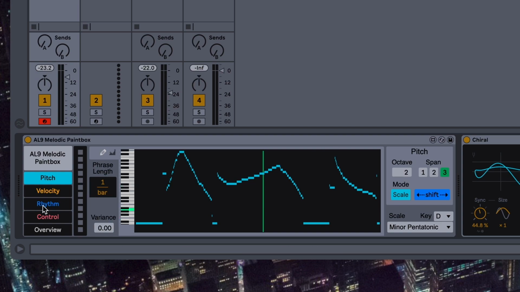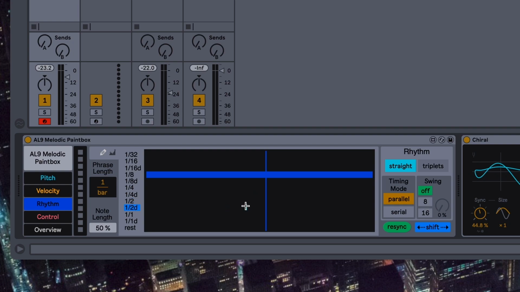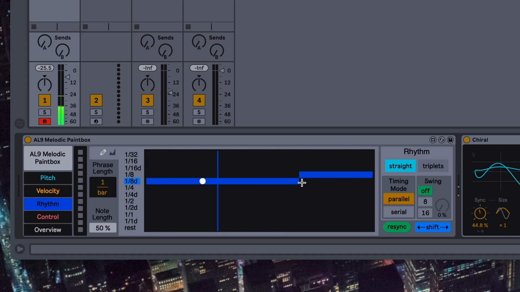So now let's take a look at the rhythm track. The rhythm track provides the triggers for the sequencer. And over here on the left you can see a column of the different divisions of the bar that are available. And then in here, in the graphic area, we are drawing lines that determine which of those divisions is playing. So right now, we have 1/8 notes. Can change that to different rhythmic divisions. And of course you can mix them together and get some interesting patterns going.